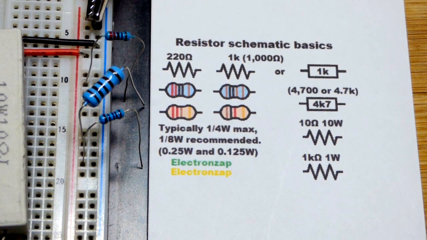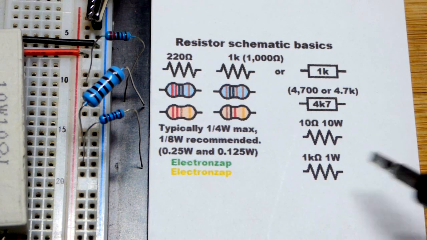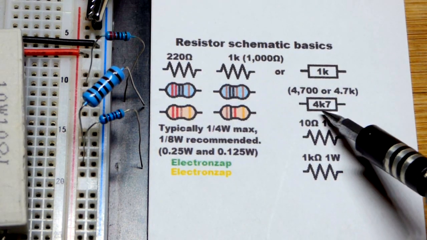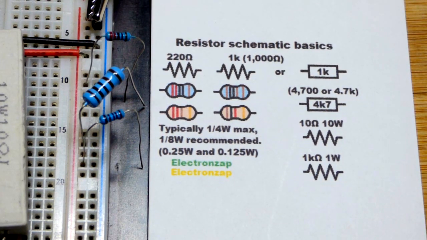So that's really about it for what you need to know when it comes to the resistor schematic symbol. And so you're going to see that all over in schematics, most common component by far. And these are really the only ways that I see them being marked on the schematic symbol. The symbol itself, how the value is written, and when you need a different wattage. That's really about all there is to it.